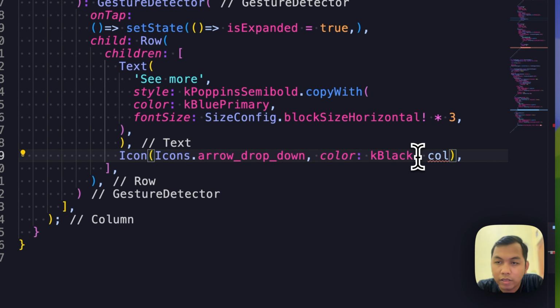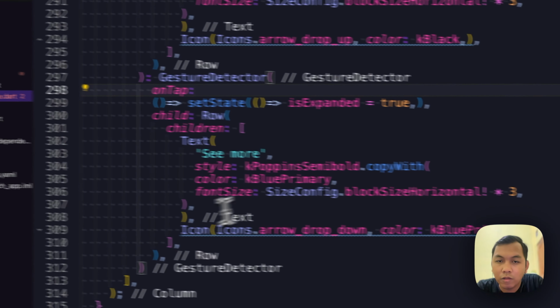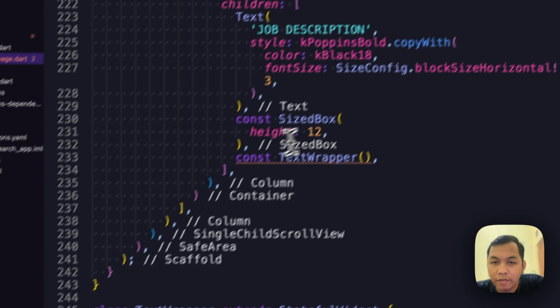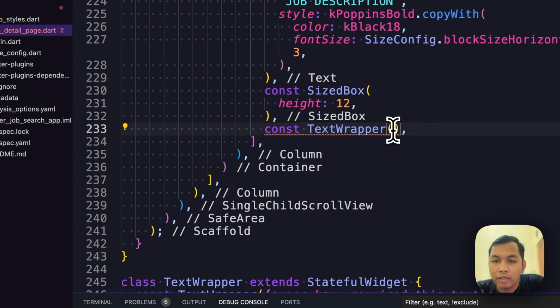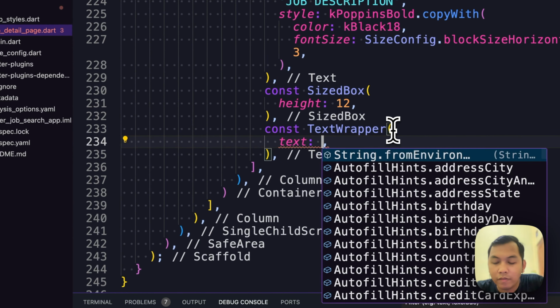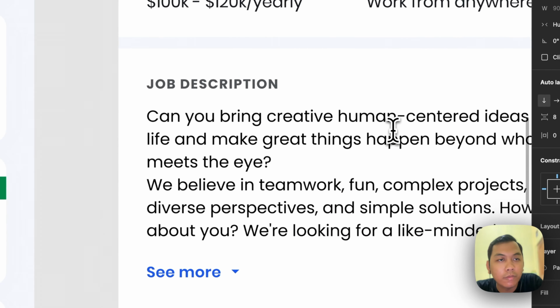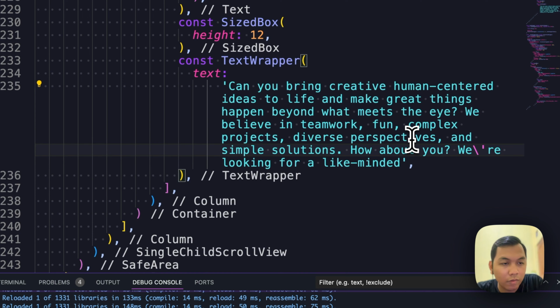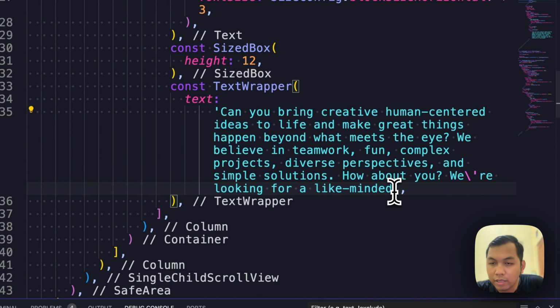We also change the color here. All right, we have a little bit of error here, and we need to add text here, and the text will be this. Let's test.